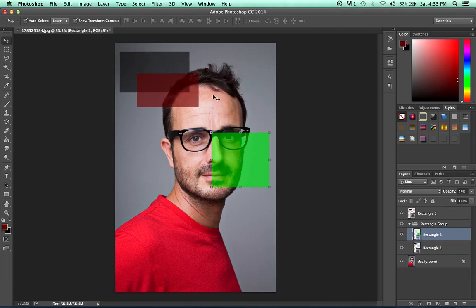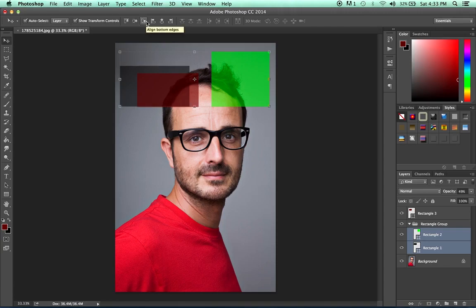See, watch, I can move this green one down, and here's the black one. I'm going to go ahead and select both of them, do the same thing, align to top edges. So what it'll do is align to the furthest edge possible for all these. Then you have align vertical layers. You see how it stuck both of them at their center line. And then you can do align bottom edges, and then you can do align left edges, you can do centered, you can do align right. Let's say we wanted to then take the red one and align that right as well. See, it'll take them all and stick them over there.